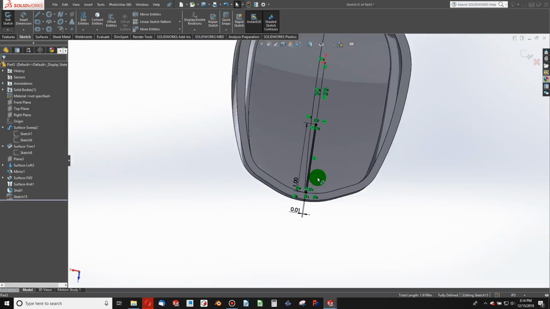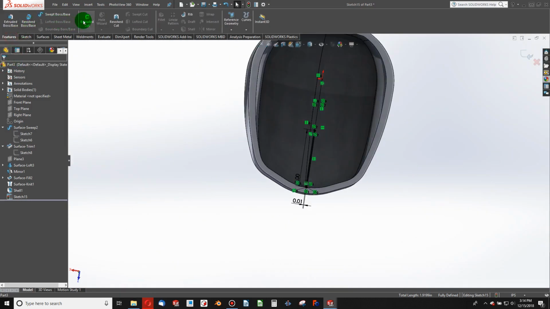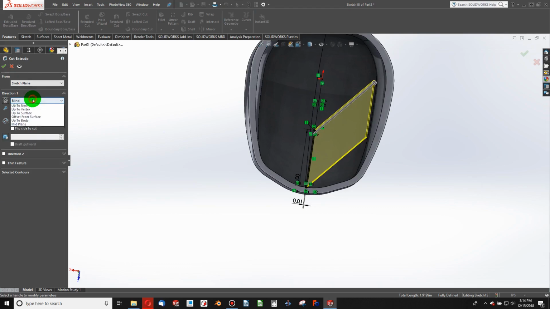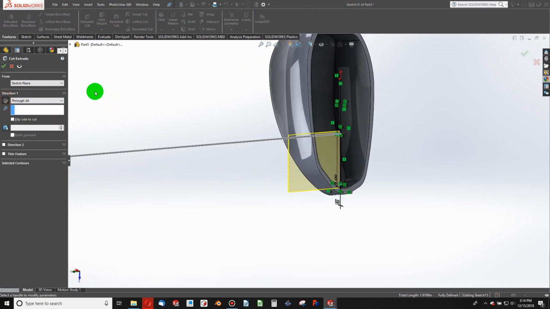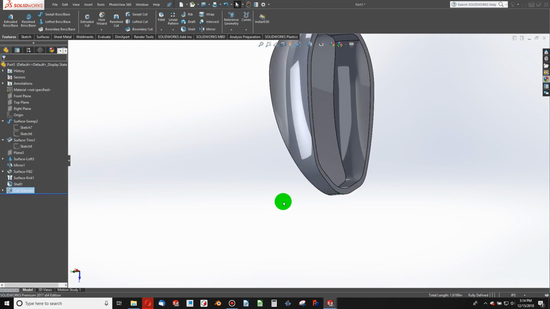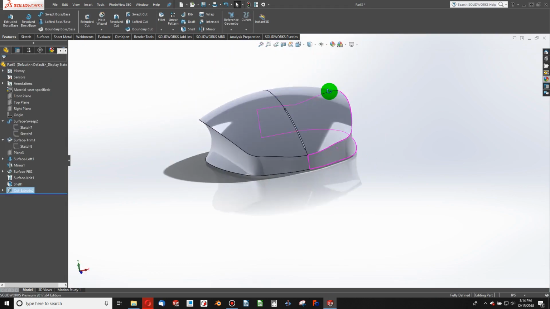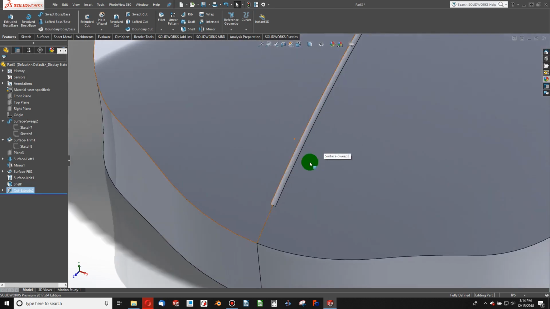And I've created a closed surface that I can now extrude cut through all in the other direction. That's starting to look very mouse-like.